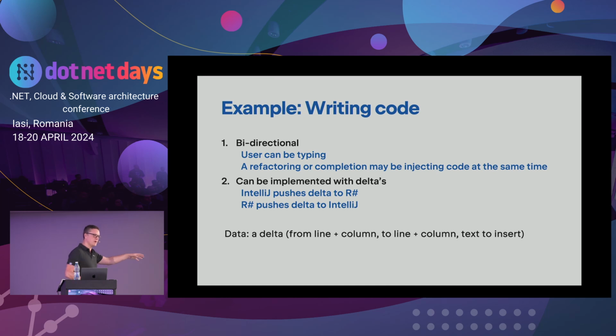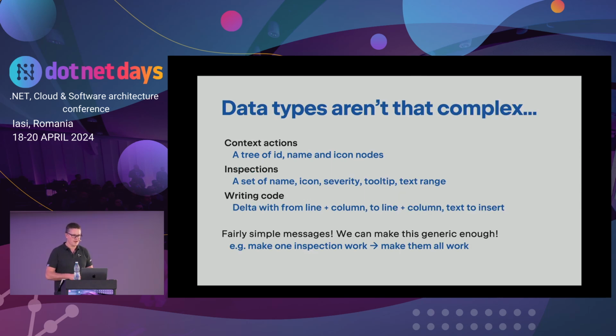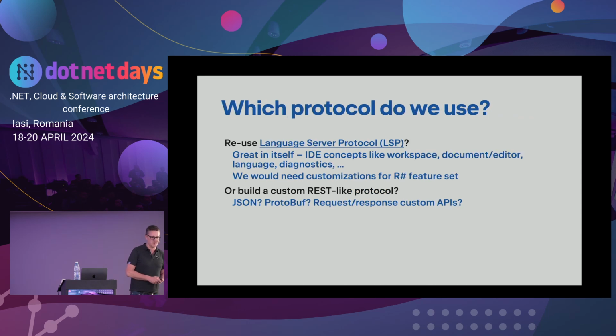More complex, but in the end, still simple enough, I'll put air quotes there, to start looking into how can we generalize editing text or writing code inside of the IDE. So the data types are not that complex. They're fairly simple messages. And we started thinking, OK, let's not go into specific refactoring, specific alt interaction, specific whatever. Let's see if we can make this all generic enough so that if we finally make it so that one inspection shows up in the editor, that all of them will show up. So we started working on that and really digesting all of the flows in the IDE to see, can we make this data simple enough so that it could work?